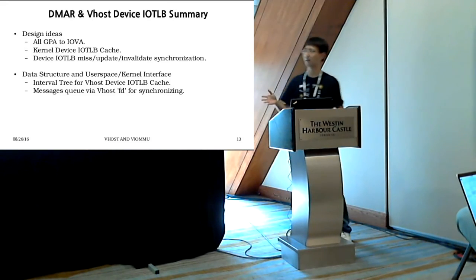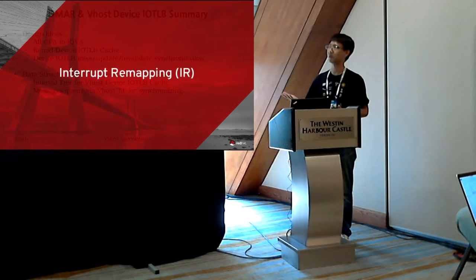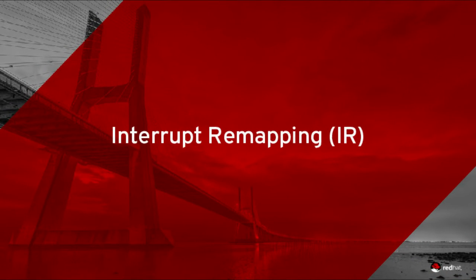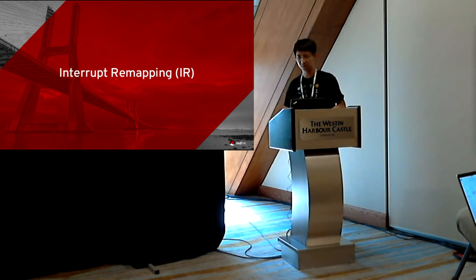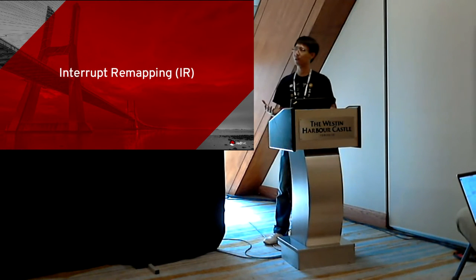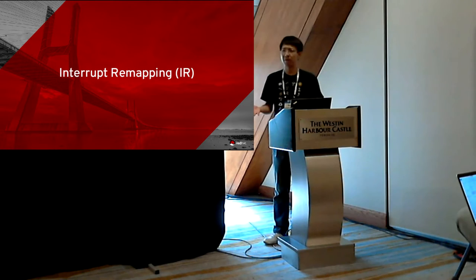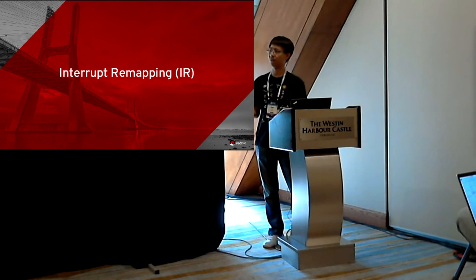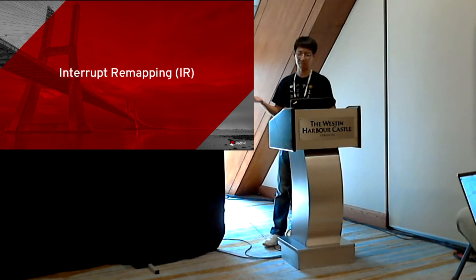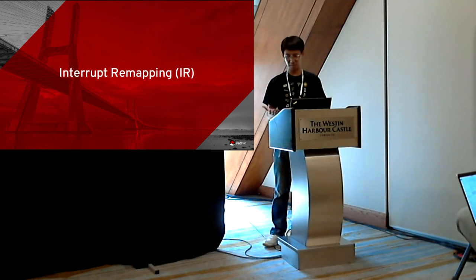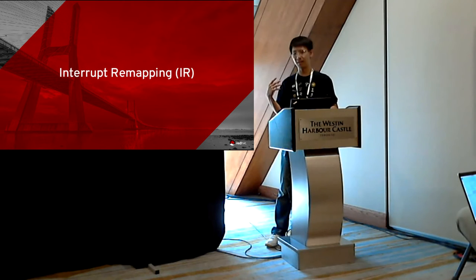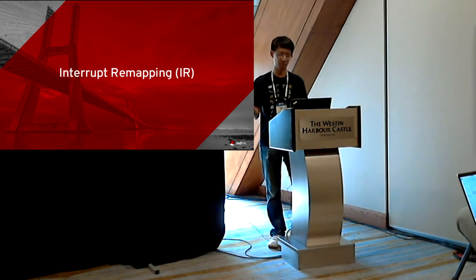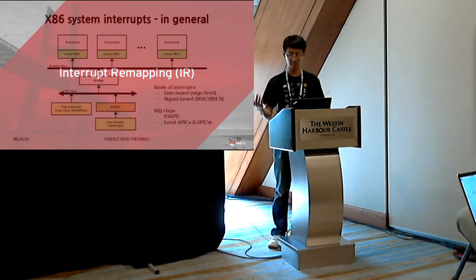Hi, everyone. I'm Peter Xu from Red Hat, and I've been working on interrupt remapping in the past few months. I would like to do a very quick overview of what it's about. As already mentioned, we have some requirements to enable DMA remapping and all kinds of guest kernel protections for DPDK applications inside the guest. Besides the DMA remapping part, which protects the memory operations from devices, we also need interrupt remapping, which protects against malicious interrupts. So it makes a complete solution.